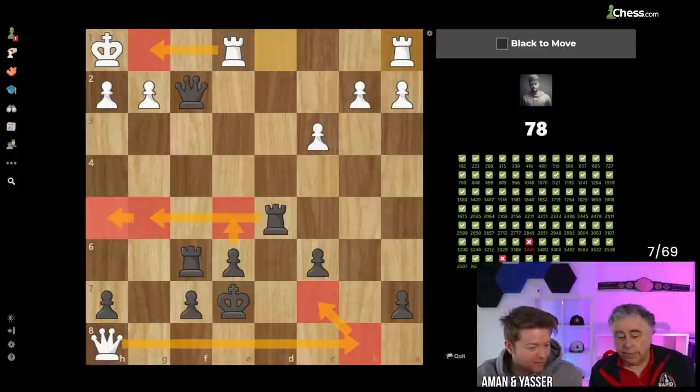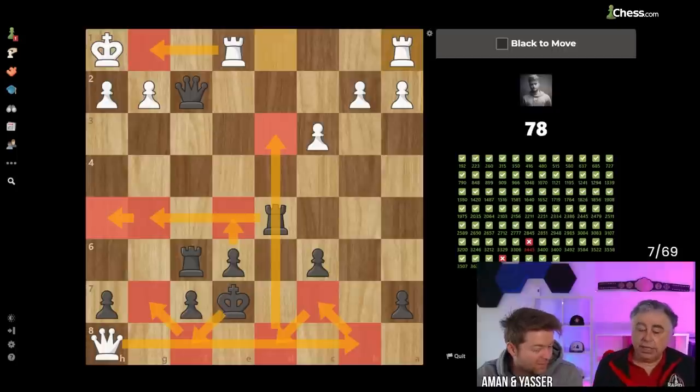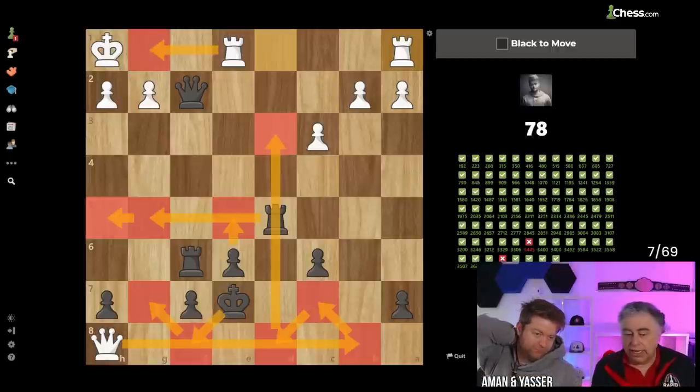We want to check here. Check. Queen d3. Which is a good place to stop, because at that moment we've done so many good things for ourselves. Our king is safer, our rooks are coordinating, our pawn is on e4. Just a lot of good things have happened.